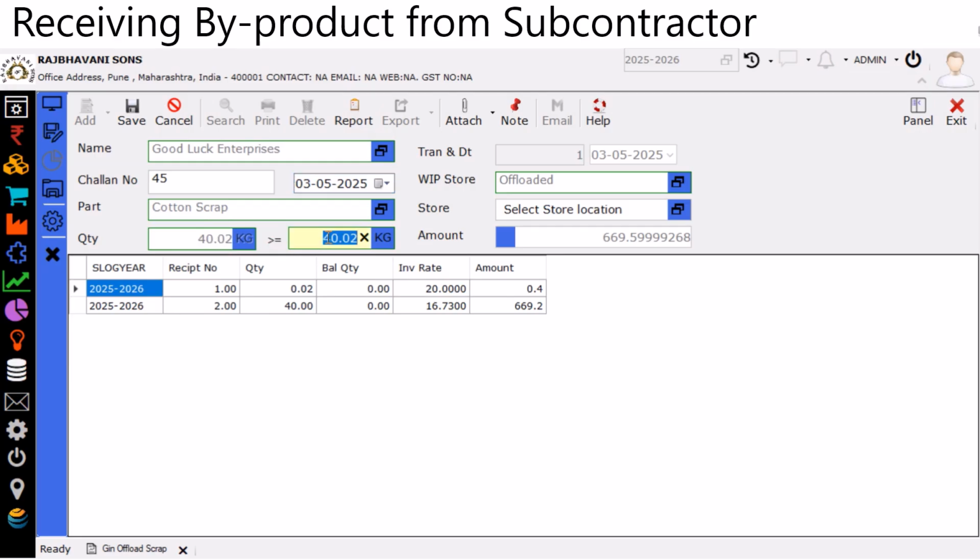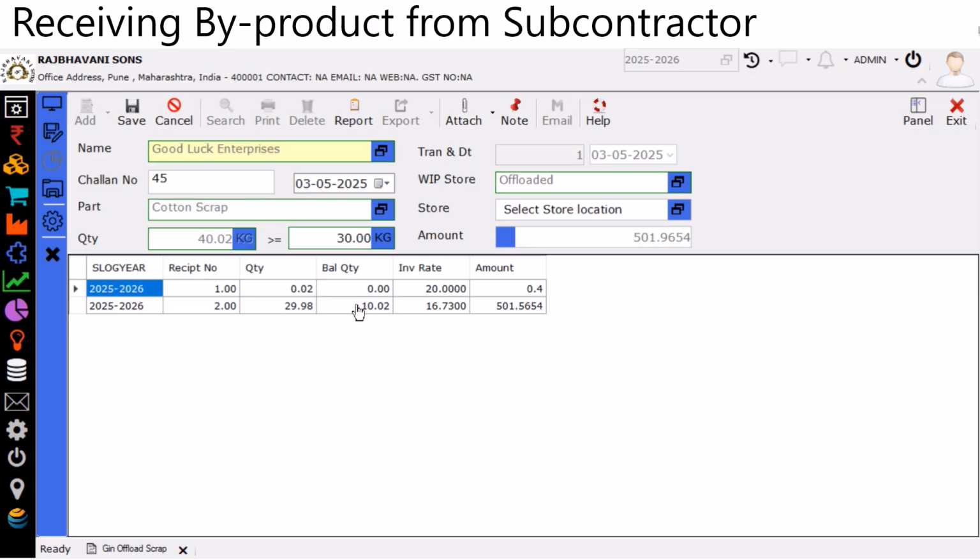Now, enter your quantity mentioned on the challan document or actual receiving. Please ensure this quantity is less than or equal to the minimum quantity. In the grid, you will see a list of all open receipts that will be cleared against this transaction. If the receipt balance quantity is greater than the receipt requires, then you will see the remaining quantity in the balance cell.